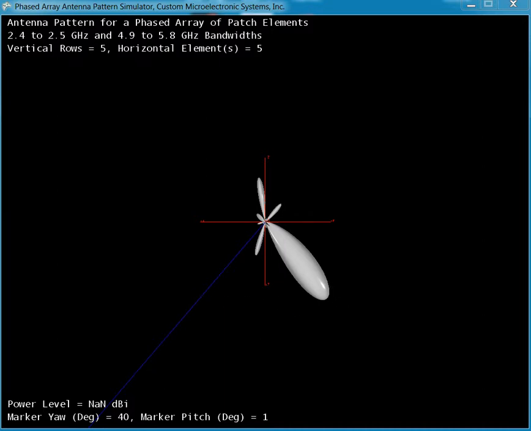Okay, let me bring this over. So again, roughly, to bring it down to about 40 degrees. So horizontally, this design has an 80-degree horizontal beam sweep, 40 degrees from side to side, and the beam strength at the limit at each edge is down 3 dB from the center.